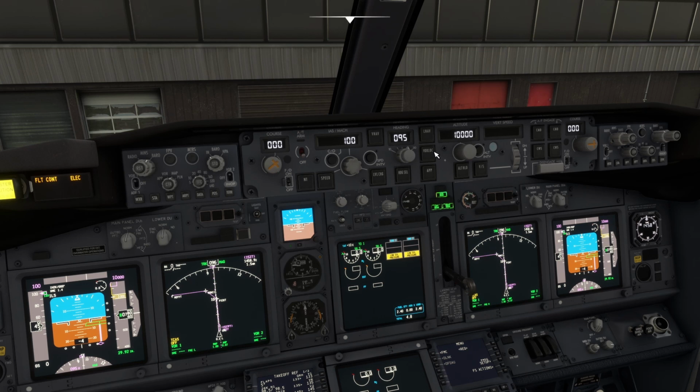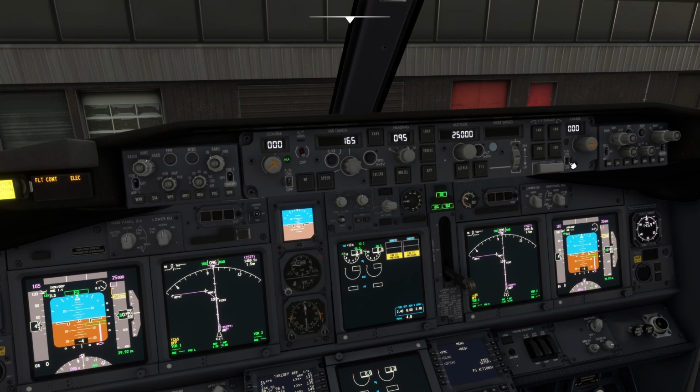Heading 095 is correct for the runway we're using, which is 09 left. Altitude, I'm going to put that straight up to 250 because we're not using ATC. 145 was our V2. Never quite sure what you're supposed to put in here, but I'm going to go with the 20 plus theory.